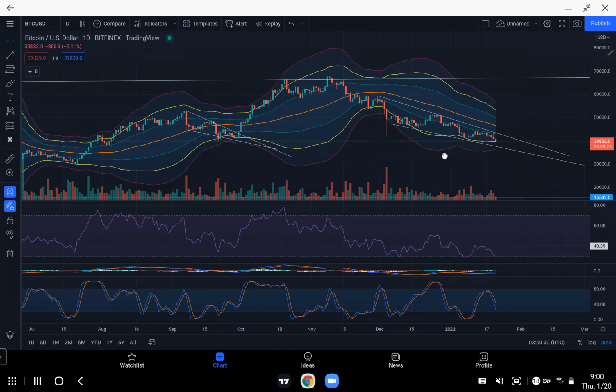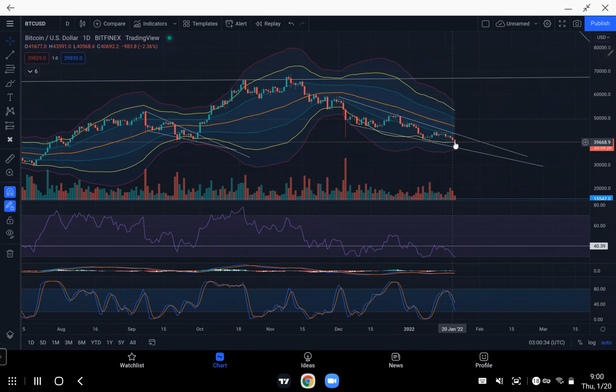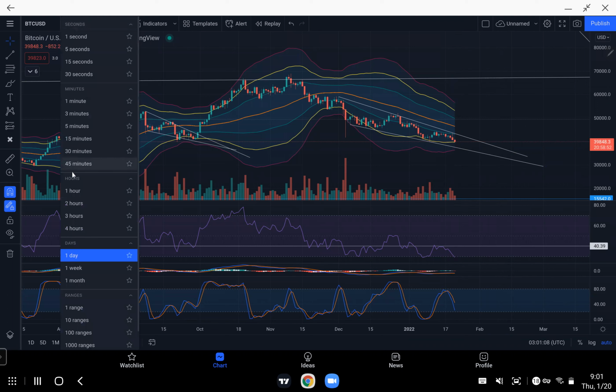So again, my prediction, if we do break to the downside, we can go all the way down to 30K. That's my next target. But also, I believe if we do reach 30K, it's going to be short-lived, guys. It's going to be just like the Corona dump capitulation, right? It's going to go down and then we're going to just bounce back up. That is my prediction. We may move probably sideways for a week or so, but once we get ready, it's going to move up fast. All right. So on the weekly chart, this is what I'm talking about.